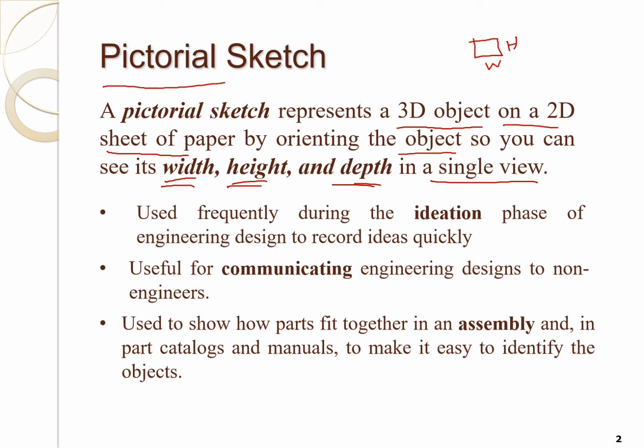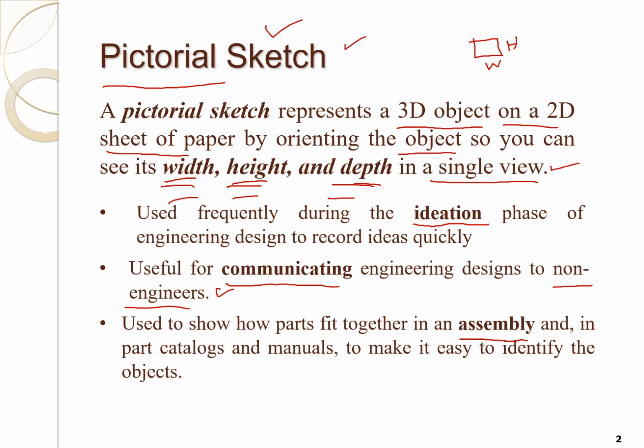Please note that these types of pictorial sketches cannot be used for manufacturing purposes. They are only used to present your design idea to someone, to communicate engineering design to non-engineers, to non-technical persons, and they are used to show how parts fit together in an assembly. So these are the purposes for which we use pictorial sketches. Again, these are 3D objects represented on a 2D sheet of paper, such that their width, height and depth are shown in a single view.